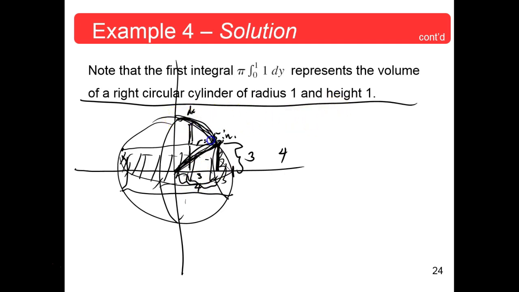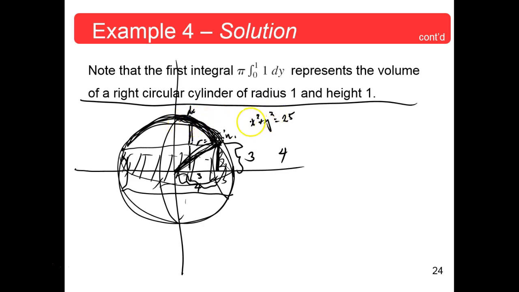So what do we have here? The upper part here is going to be a circle of radius 5. So what's the equation of this circle here? X squared plus y squared equals. Okay. All right. You're saying x squared plus y squared is equal to, what did you say? 25. Okay.